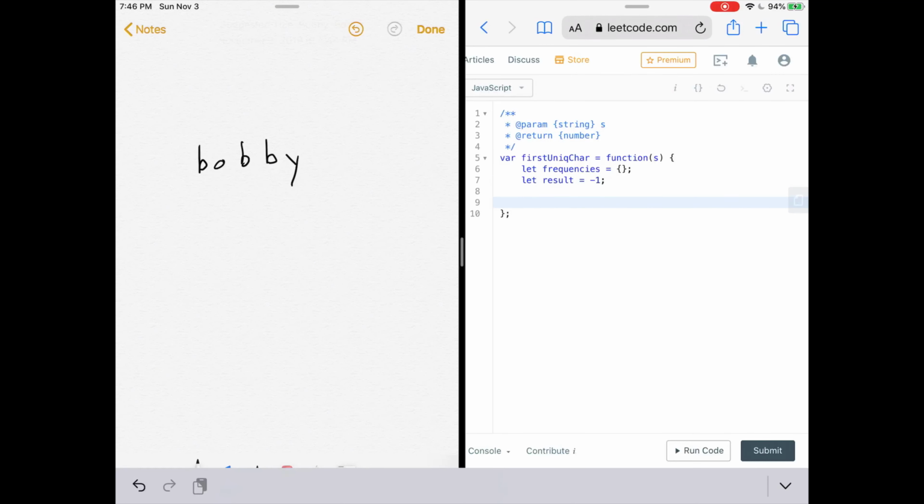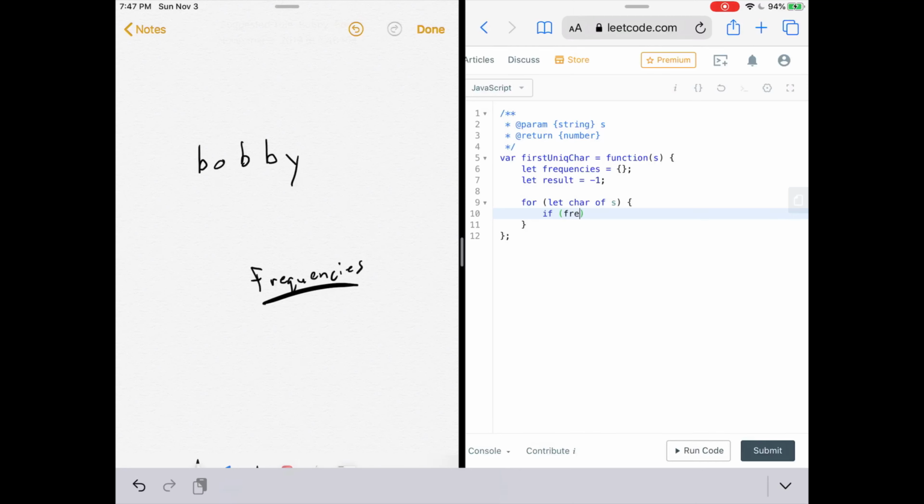Alright, now we're going to loop over each character in the string, adding its frequency to the map. So for right now, remember our map is called frequencies. Alright, so for each character of the string, we need to check if that character is in the map.